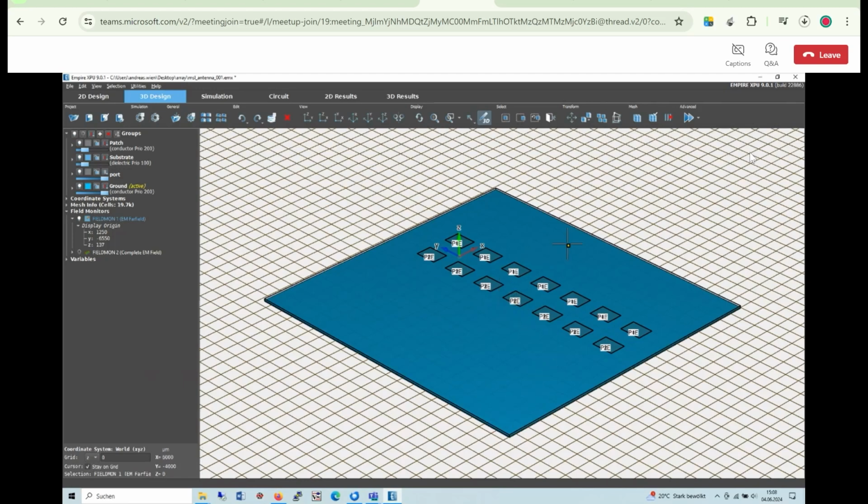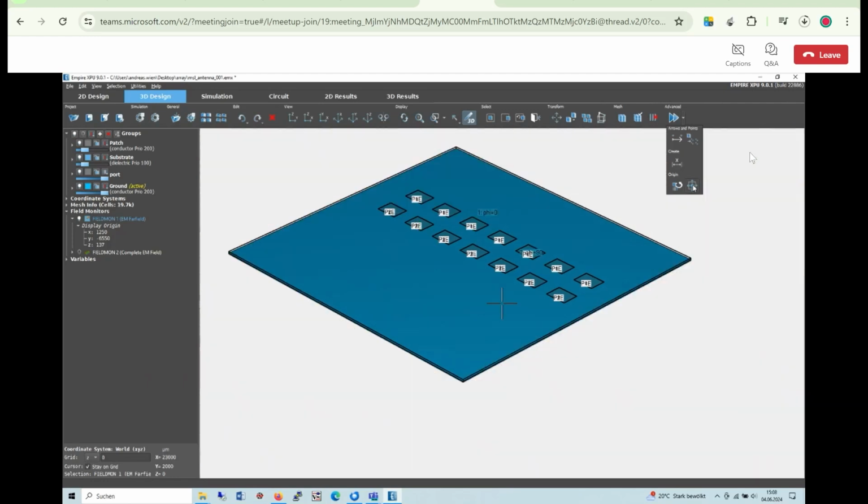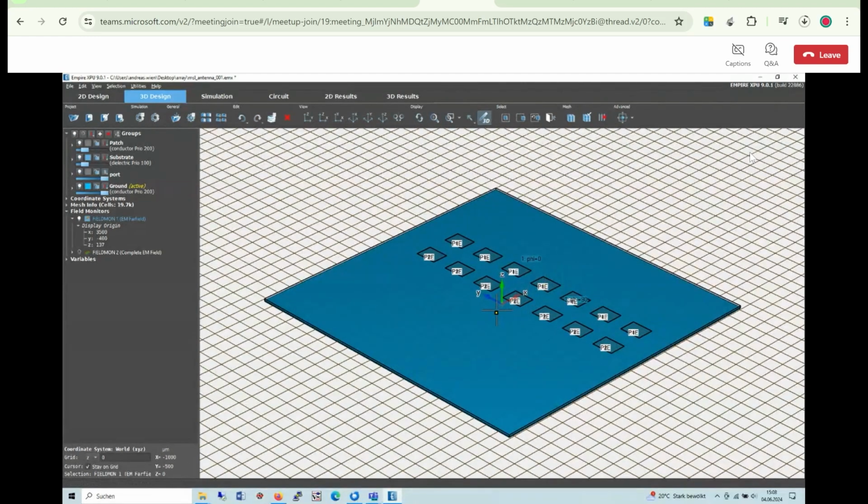And now I want to enter a point. A point is entered: I go to the location. Here is my center. And here I make a shift click. Now it turns to blue. So I've entered a point now, and now I can change the coordinate, change origin of world coordinate system. And you see now that my origin is in the center of the substrate.